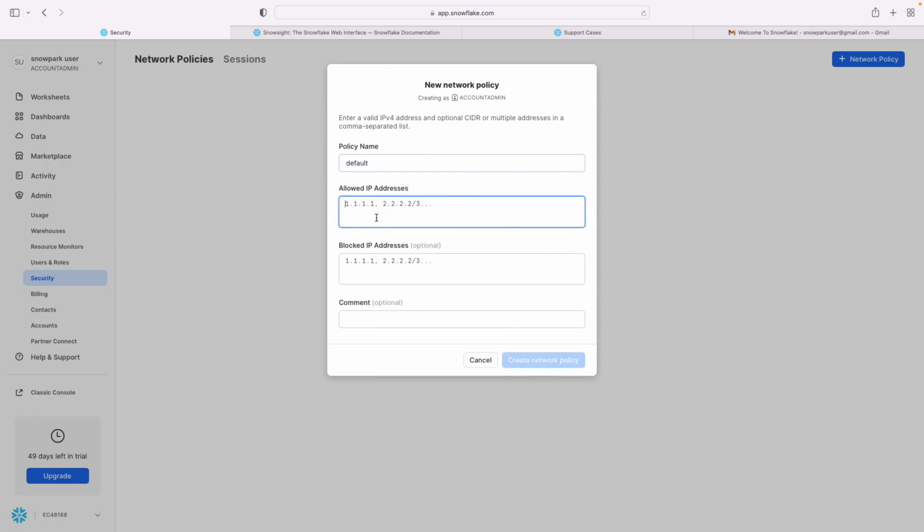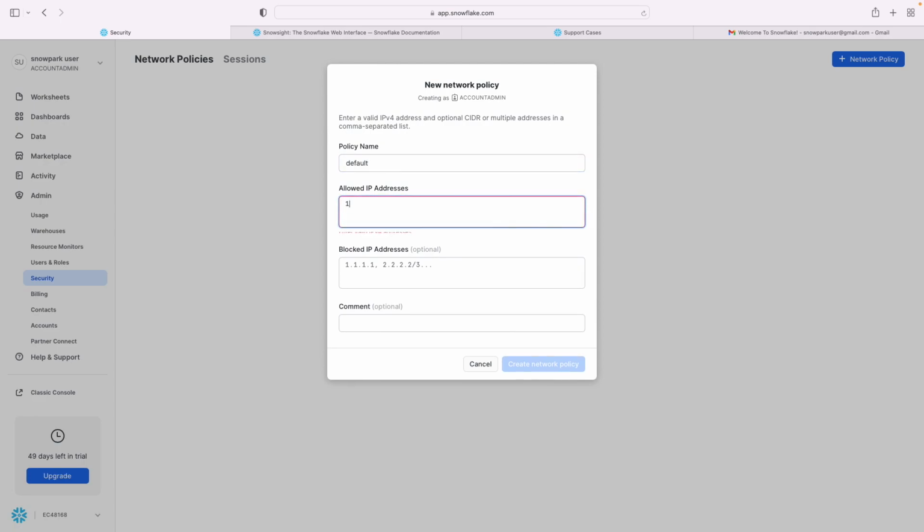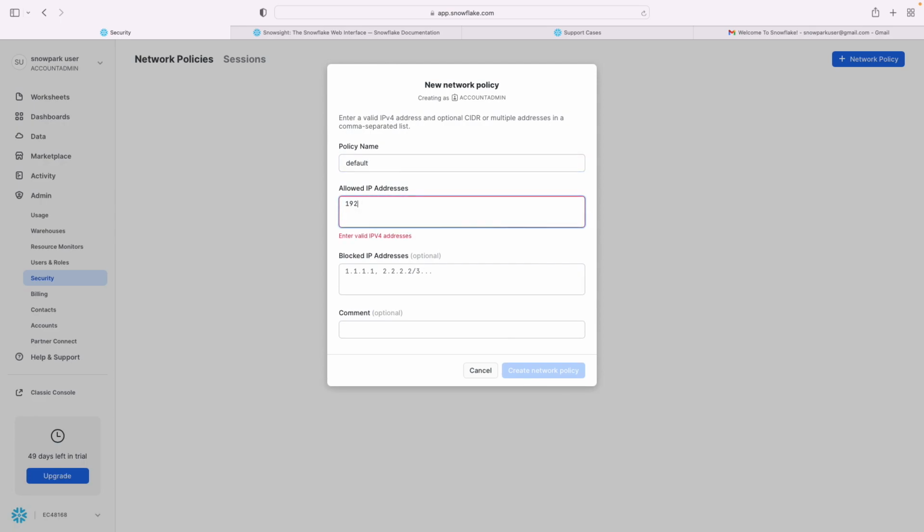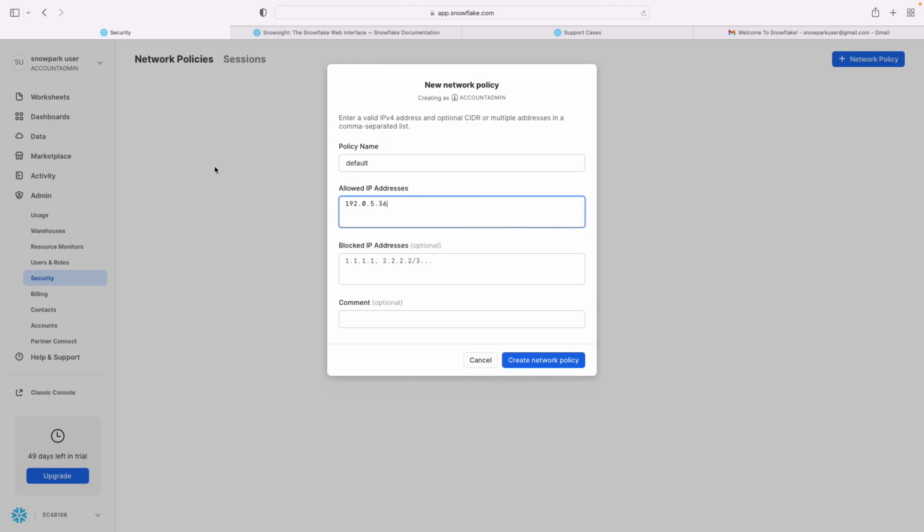default policy. And by default, I don't want anyone to access the Snowflake account from this particular IP address, because we can block this particular IP address, right? So we can block this IP address. And what are all the allowed IP addresses? I can check the list of IP addresses or list of places where the Snowflake account can be accessed, and provide that particular IP address, so that this Snowflake instance can be accessed from only that IP address.